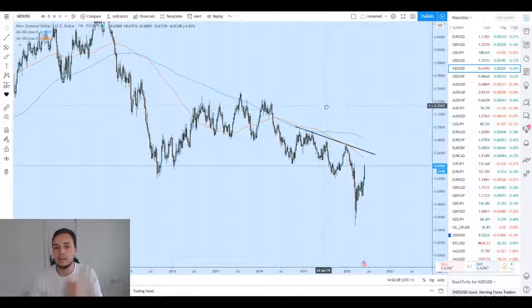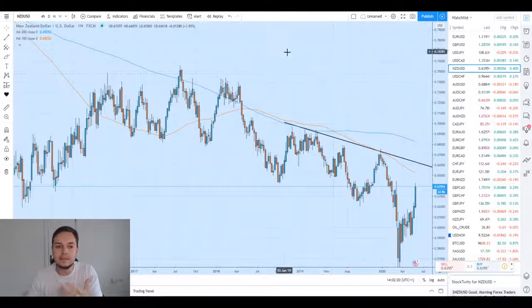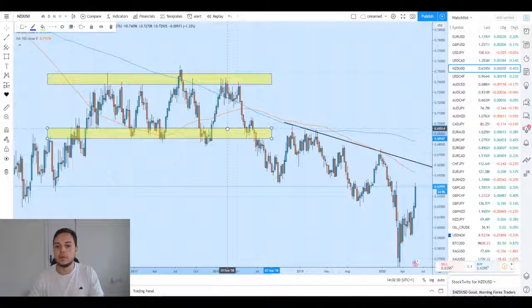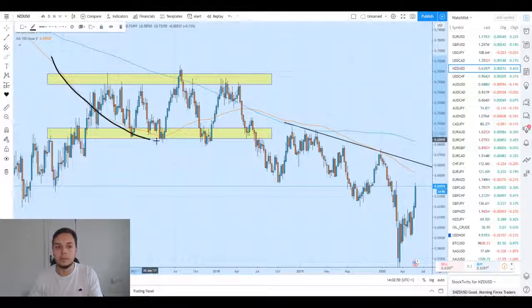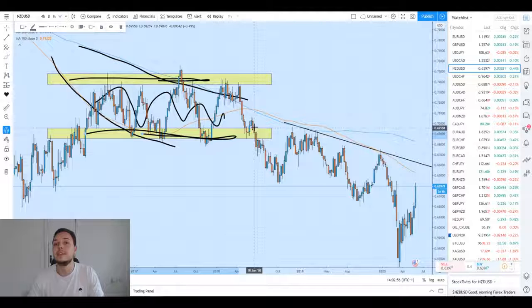But why did that happen? Well, if you know a little bit about support and resistance, you can clearly see that there was support and resistance in these 2 areas. This area over here, support and resistance, let me make it yellow, and this area over here as well. So we know it was a support resistance area. It was in between the 100 and 200 moving average lines, as we see over here where my pen tool is. Look, it's inside the moving average. Also the resistance and support is there, right?